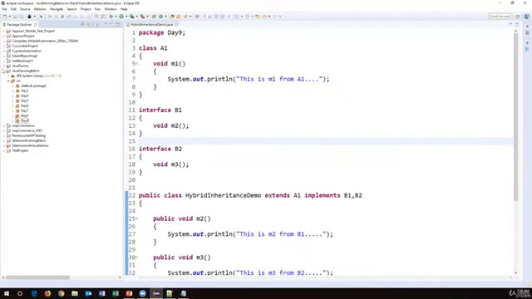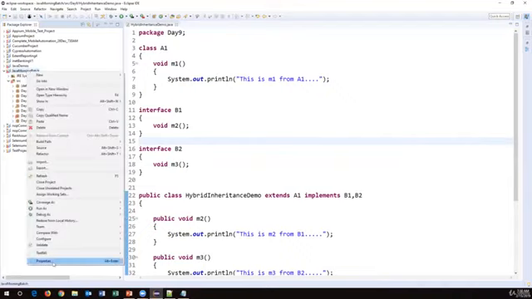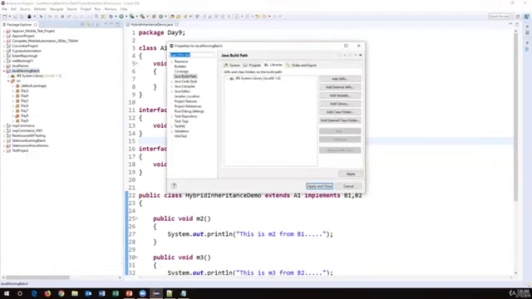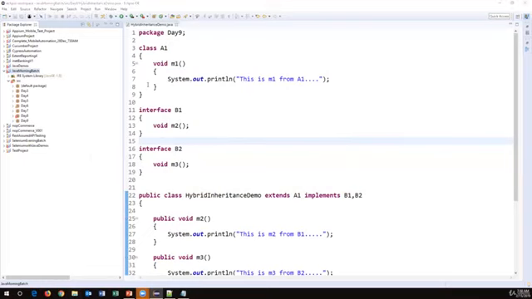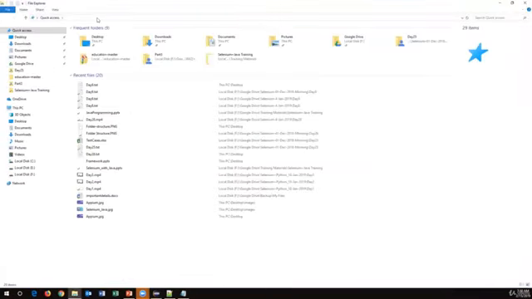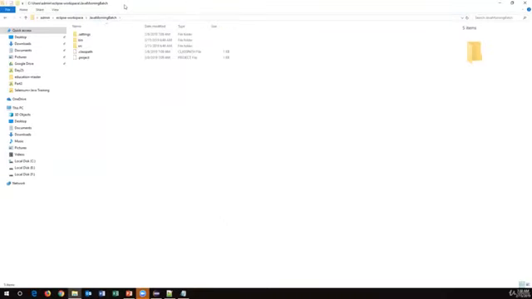So first of all, let us see the location of your project. Right click on your project, go to properties. Now here, if you go to the resource, you will see the workspace location. This is your current project location. So all the packages, classes, everything, whatever you do here will be stored in this particular location. So I'm just copying this location and going to the folder Explorer. Here I'll put this location. Now you can see this is the location of your project.